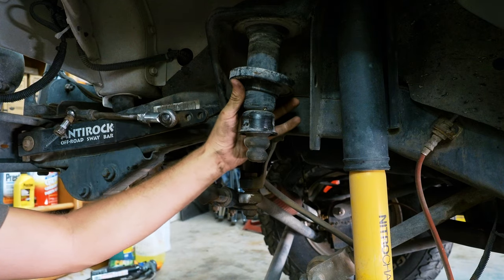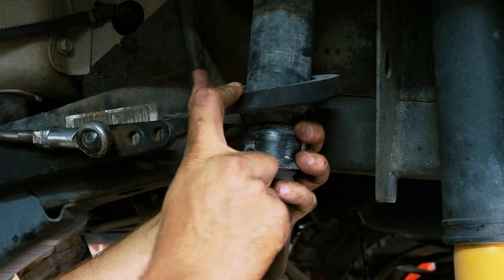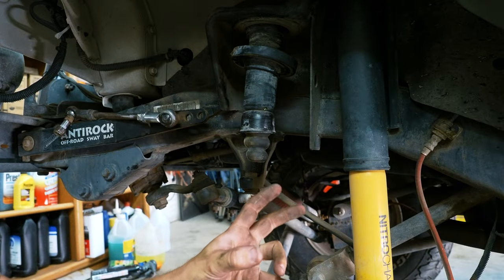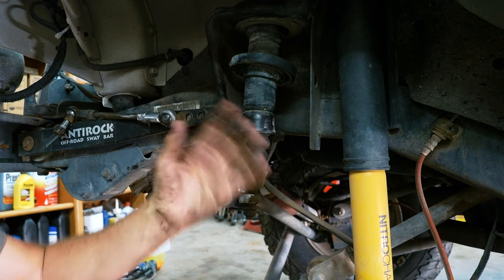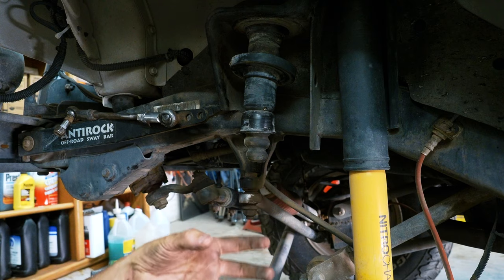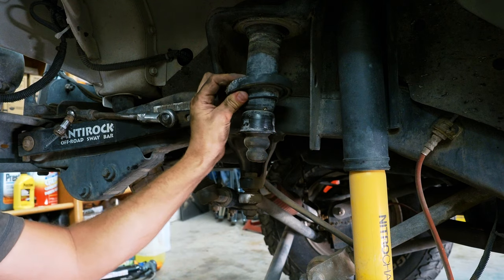Okay, here is something interesting. When I was crawling under here looking around, I looked at this, and this looks like a 3/4 inch spacer, which would only hurt my issue that I was having. It was the front being higher than the rear, making the front lighter. I probably could have just taken this off and been fine, but the rear is just not the right weight rating on the springs anyway, so I need to change them. And this looks like it's deformed. So this is like some sort of spacer.